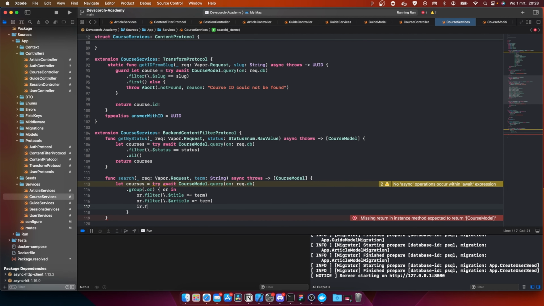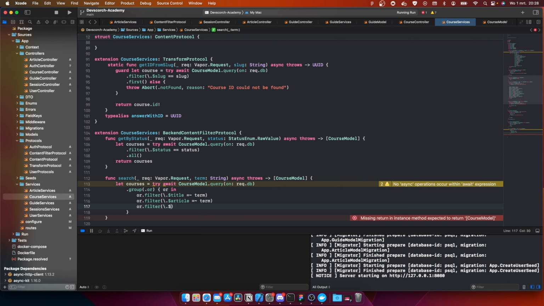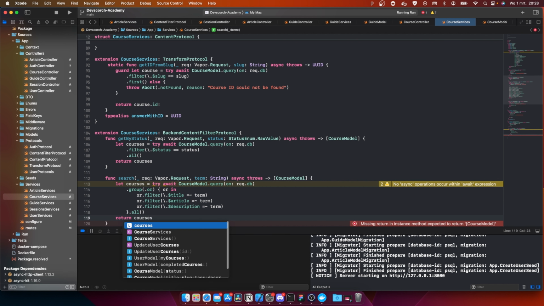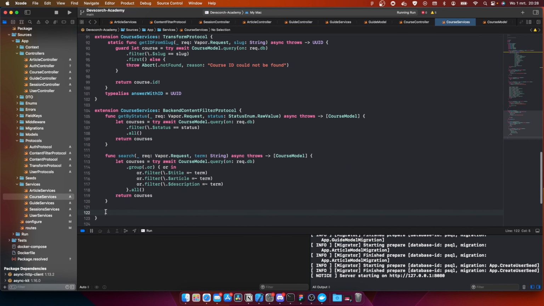So or dot filter backslash dot $, description, term, and under there dot all, and then return courses, just like this. Theoretically this should work. Perfect. So now we are adding search for all the courses, and also for guides.